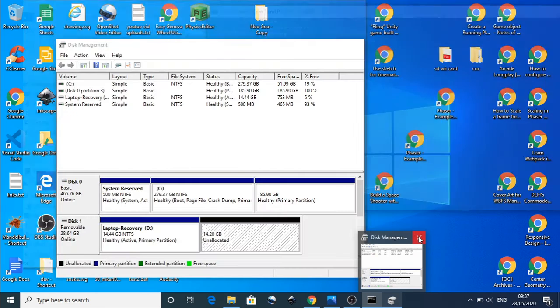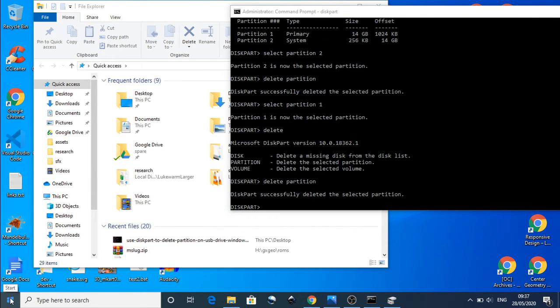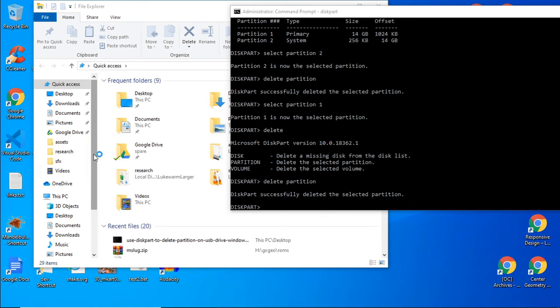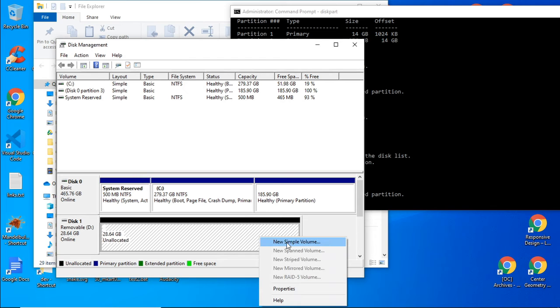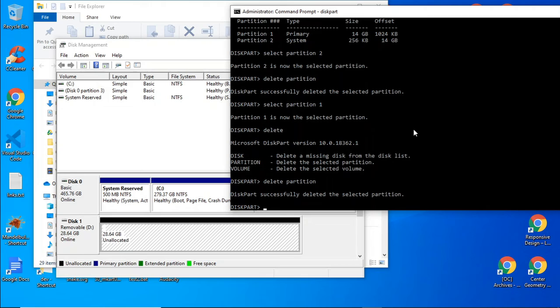So by rights, if I reload my disk manager, jump into disk management and have a look, see what we've got. And now we've got a whole USB drive, the full USB allocated space is available as one single block, and we can actually do a new simple partition on there if we so choose, or actually do it via this part itself if we need to. So that's a way of getting rid of those partitions on the actual drive itself.